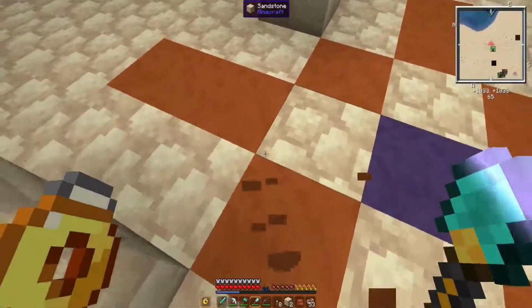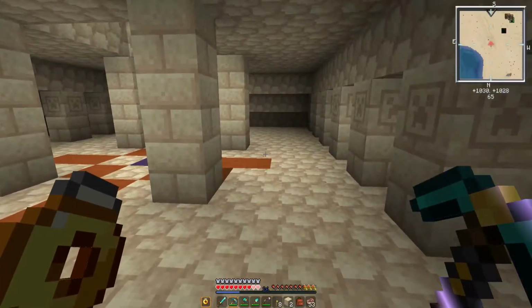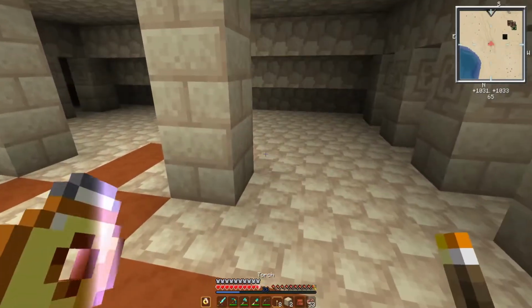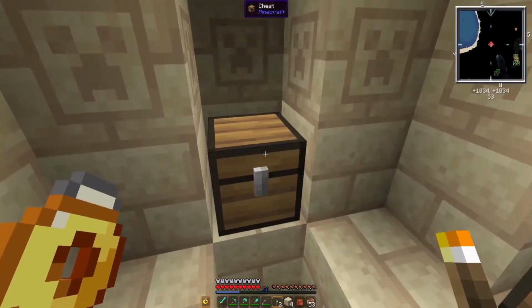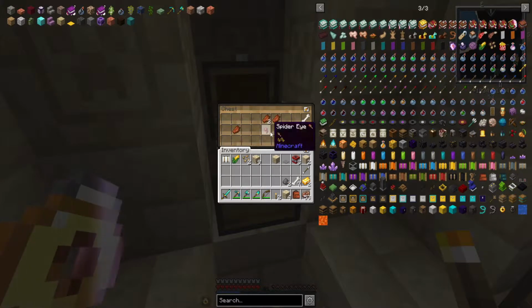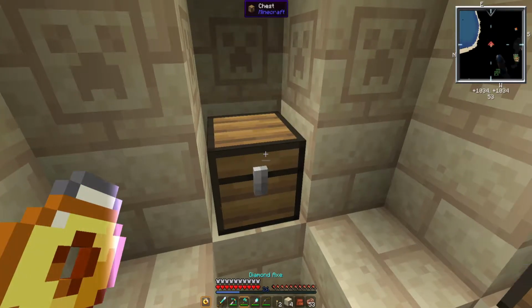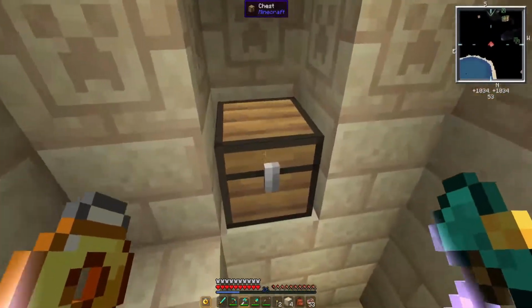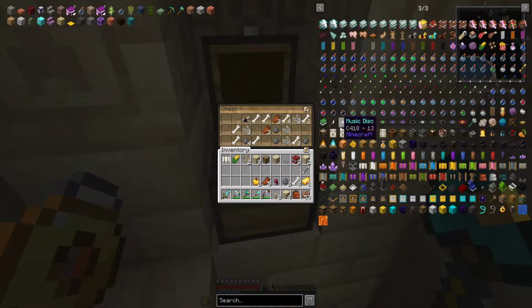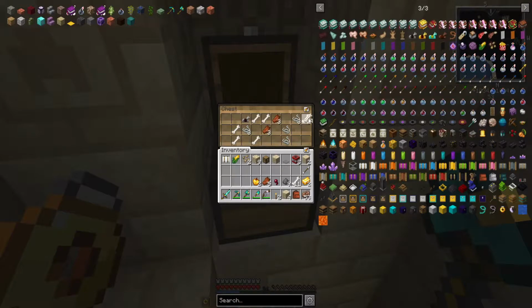Let's get down here and whoa, creepers. Alright, let's see what we've got. We've got a little bit of gold and some bones, a bit more gunpowder. Most of this is fairly useful now because of different areas I've got in here. A couple of golden apples, perfect. A bit more gunpowder, a few more bones.